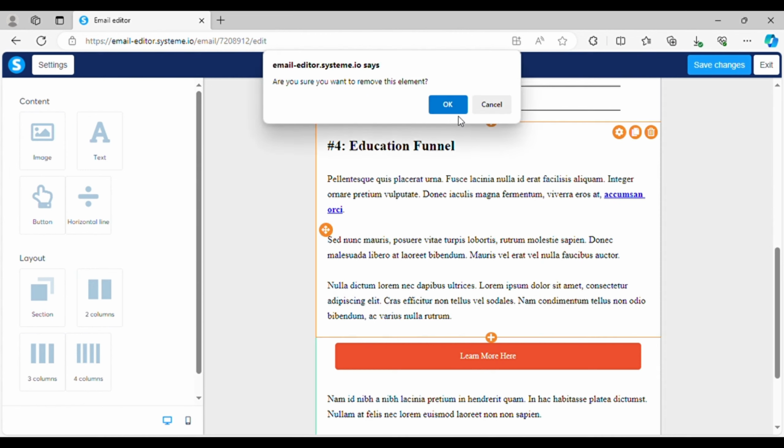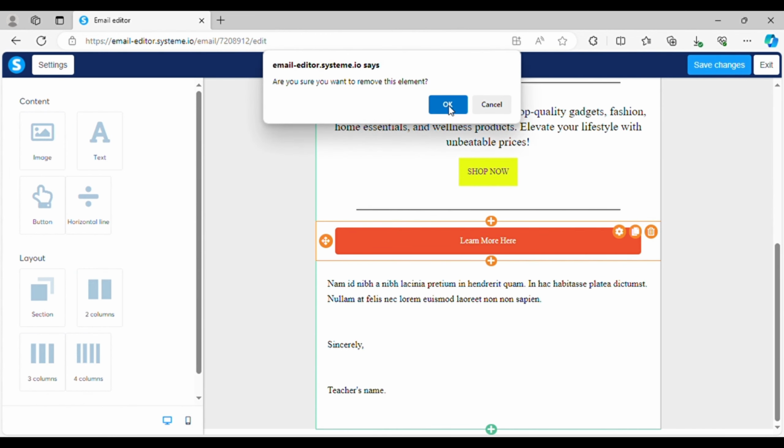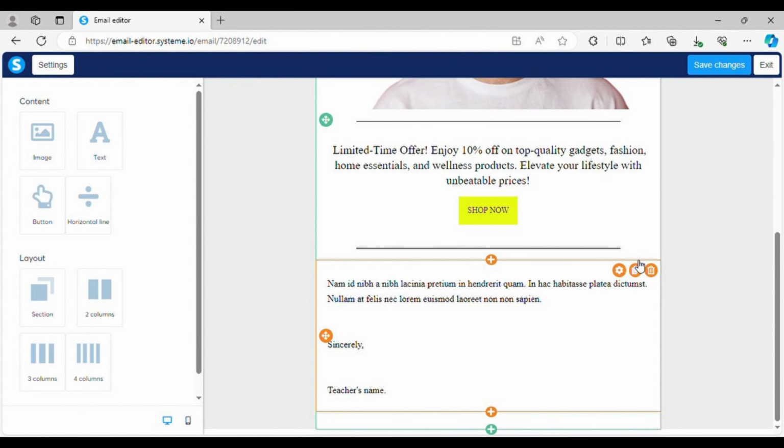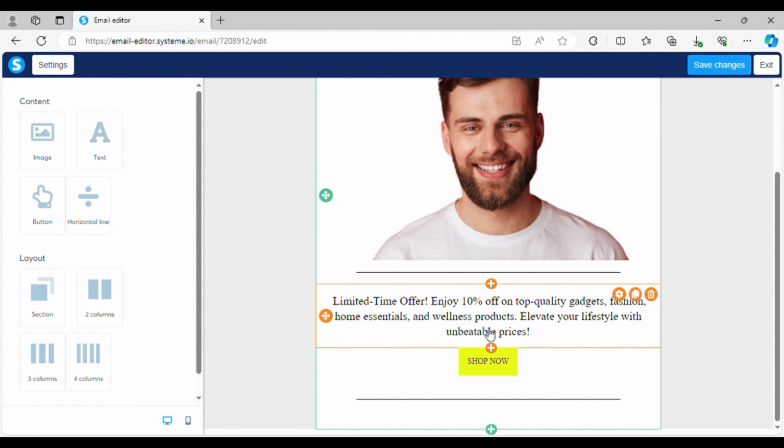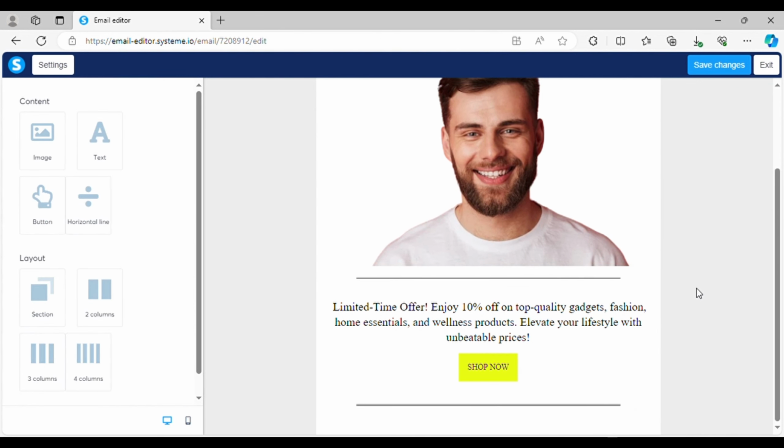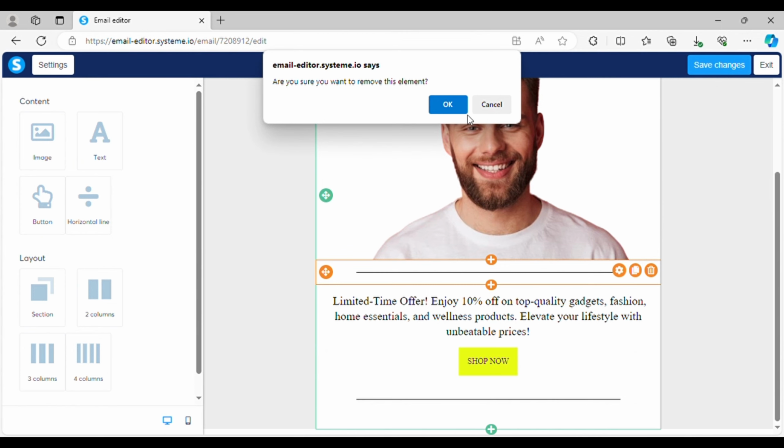So I'm actually getting rid of all of the extra things that we got with the template. But if you want to create something like a funnel type of email marketing campaign, then you can just edit this one. For me, I am creating something different. So I'm showing you how we can customize a template completely. So there it is. Now we need to enter a thing here. So let's get rid of this line and let's see what it looks like.